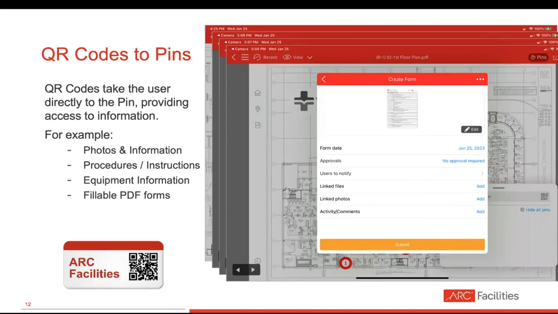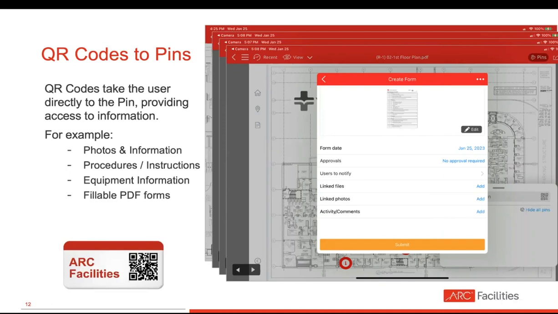So what's a good example of that? You might have an inspection form, right? We have a stadium that has been using our platform to inspect their suites prior to every event. And so they previously would open up a map, find the suite on the map, tap the pin, and then there'd be a form associated to that suite, fill it out.